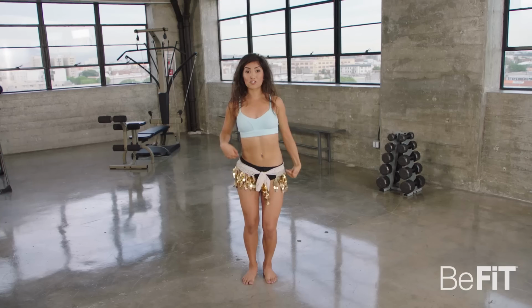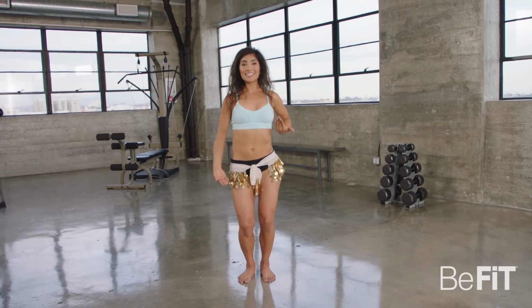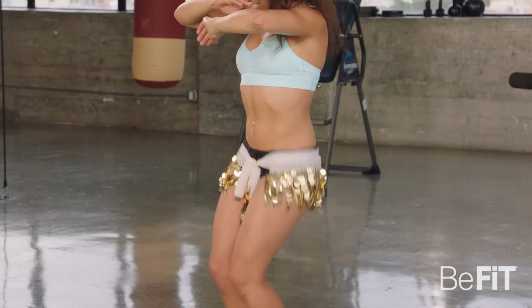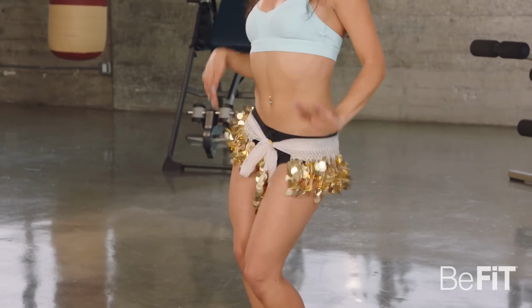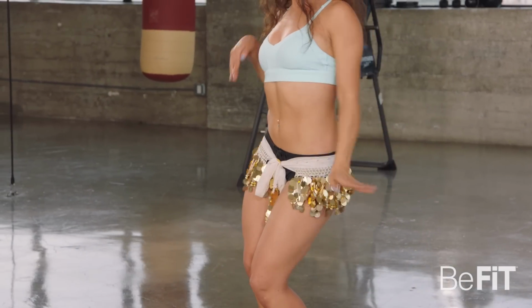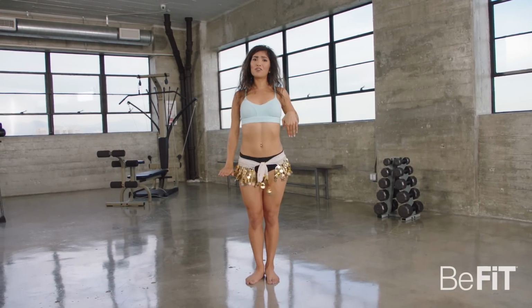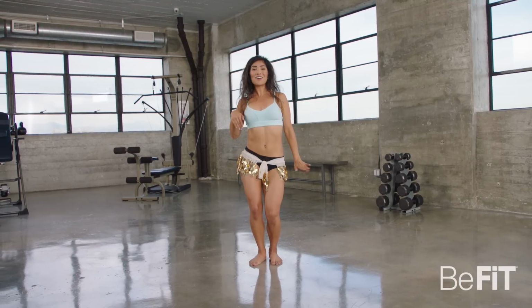Perfect, these are gonna be pistol drops because you have to fire them down. So we're gonna try one at a time. Down. The emphasis is on the down. Now we can hold our hands here. You can see those side muscles working really hard. Or we can emphasize it by pushing our hands at the same time. As you can see, my knees are really soft, because if I'm standing up here, you're not really gonna get much out of it. So you really wanna push those knees down.